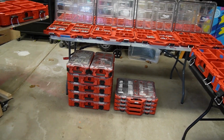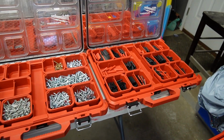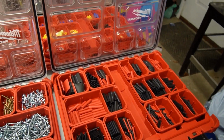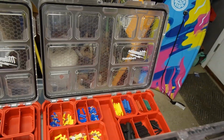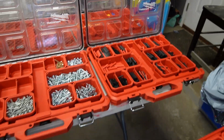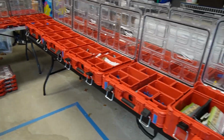The smaller stuff is just for the smaller screws and obviously easier to get to. Stuff that I hardly ever use, like we're going to be wiring the new tool trailer and everything, but shrink wrap, all that kind of stuff. I don't use it very often, but it's there when I need it and it's going to be labeled. Who knows? Repair, stuff like that, you never know. Somebody might cut something you've got to repair. It is what it is.